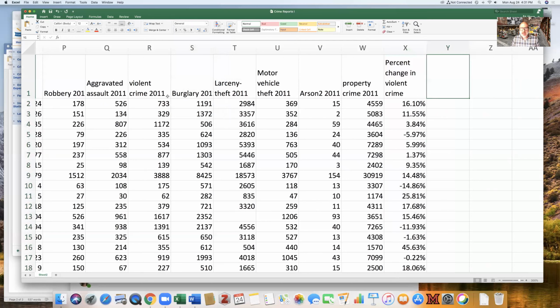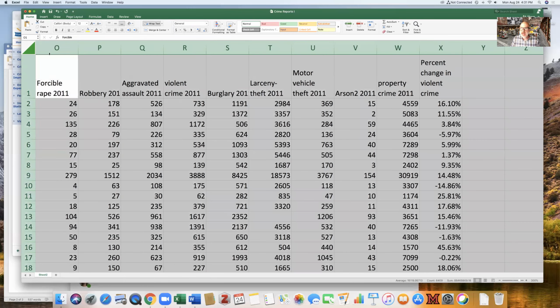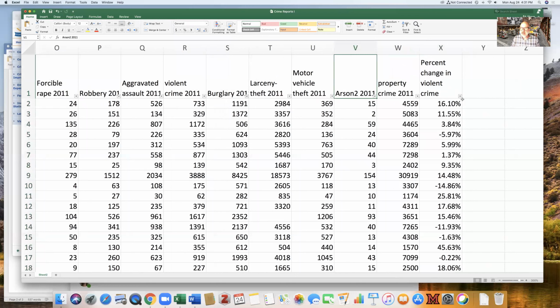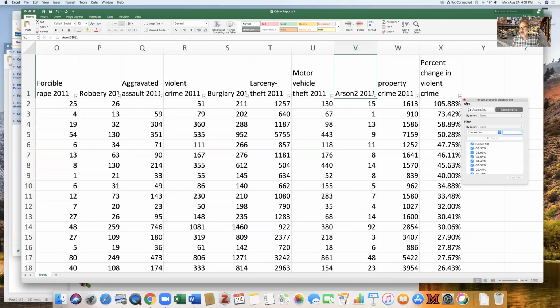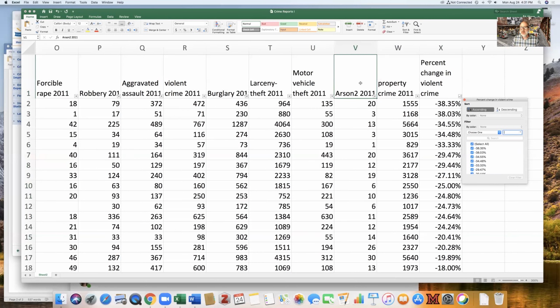I probably ask in the worksheet to figure out the highest and lowest. To do that, click here to highlight the whole sheet. I'm going to go there, filter. And by doing that, of course, I added these little filter pull-down menus for all of them. And we can sort from high to low, low to high. And there we go.